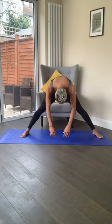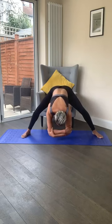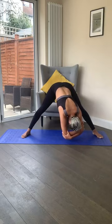Slowly roll down through your spine onto the floor very gently, as far as you can go. Grab onto your elbows. If you need to bend your knees a little bit, you're more than welcome to. And just give me a beautiful swing from left to right. Release those hips, release that lower back, release your neck.